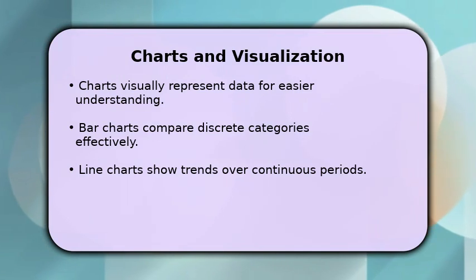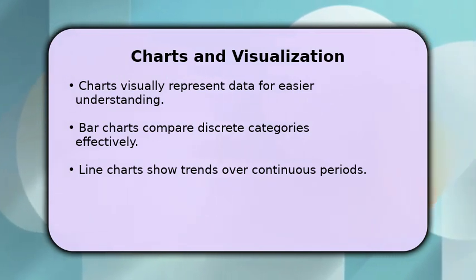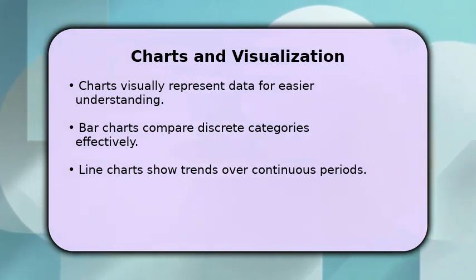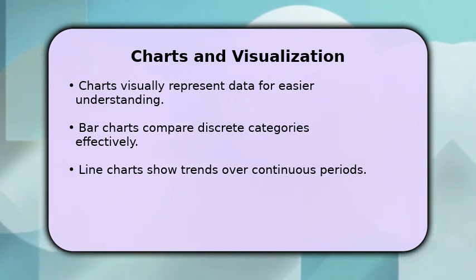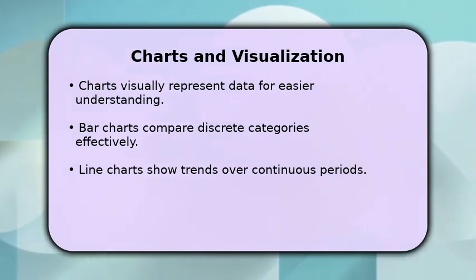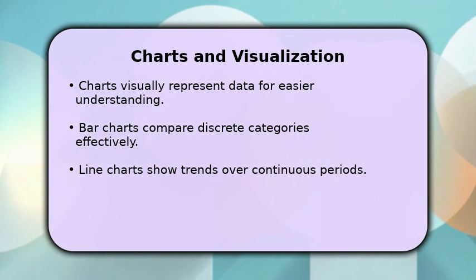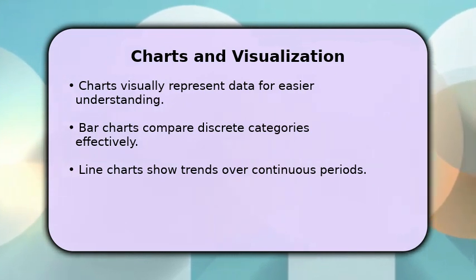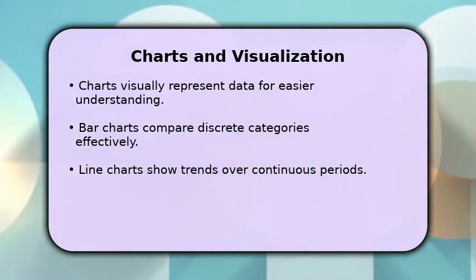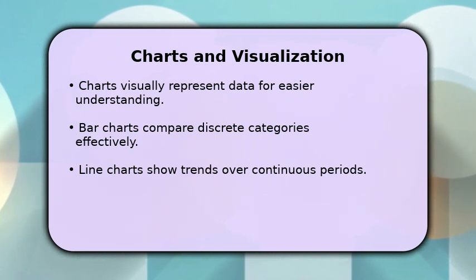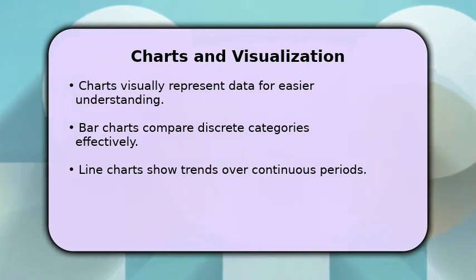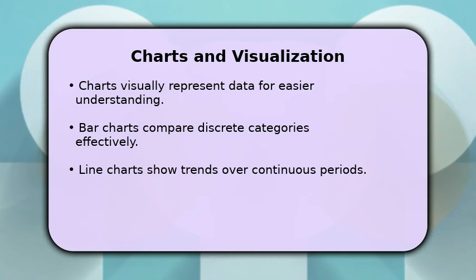Finally, let's explore how to visualize your data with charts. Charts are powerful tools that visually represent your information, making complex data much easier to understand at a glance. Bar charts are excellent for comparing discrete categories, while line charts effectively show trends over continuous periods. For illustrating parts of a whole, pie charts are a clear choice. Visualizing your data helps in identifying patterns and insights quickly.